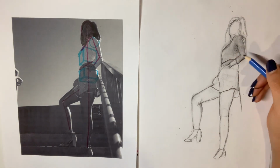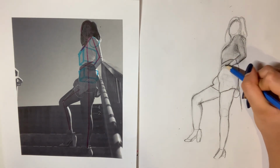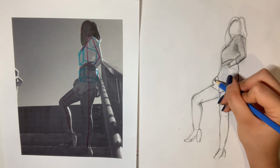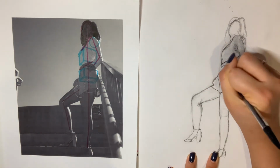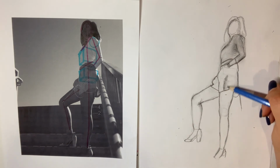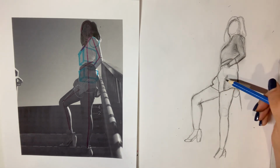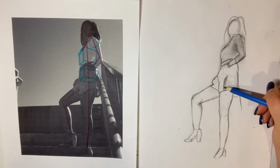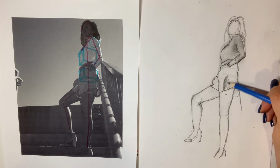So now I'm going to move on to the torso and just move on to her shorts and really get rid of the outlines here. So when you're blending like this, you first start off with the darkest part of the shadow and you really press with your pencil. And then as you move out of it, just really ease off of it. So you get that nice transition.